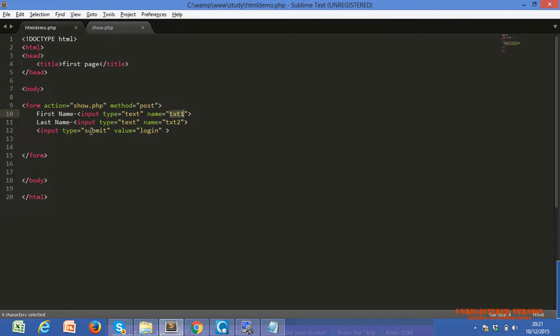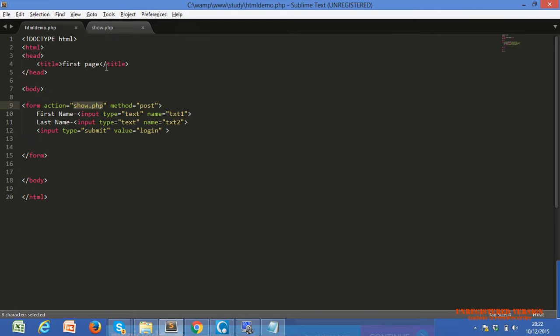Now we use the input type submit, because we have to use the submit type if we want to submit our form. When the form is submitted, your page will be redirected from one page to another page. Which page? Whatever you have given within the action attribute. If you give any other name, and that page is in the same folder, then you will be redirected to that page also.